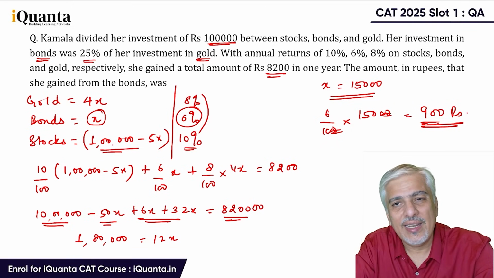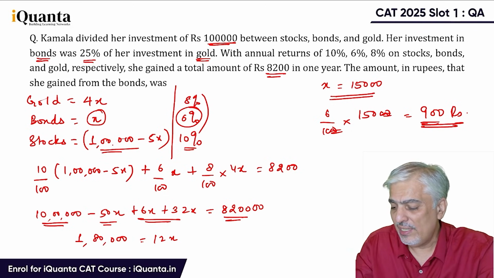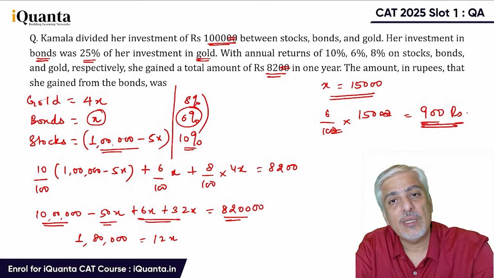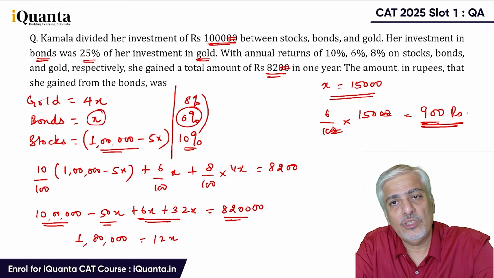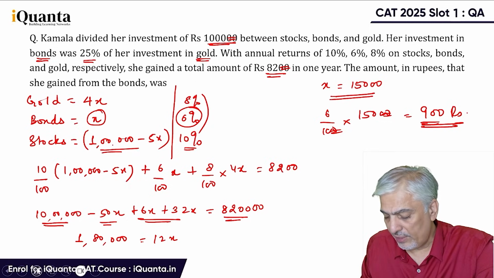Okay. Again, whether you use one variable, two variables, whether you remove the zeros initially, one more approach could have been, just don't take these 2 zeros at the start and don't take these 2 zeros at the start. Calculations would become smaller with that. And you would get the same thing, 900 rupees. You would have got 9 and then at the end you would just put 2 zeros. There can be a completely different approach for this question also. Okay. This is a good approach. Let's talk about a completely different approach for this question also.